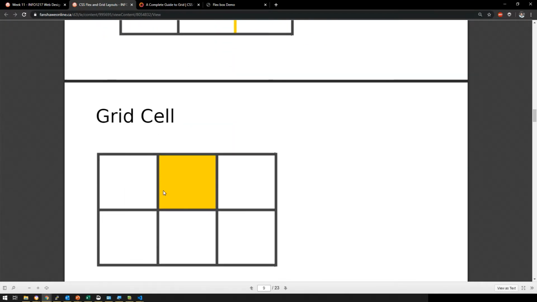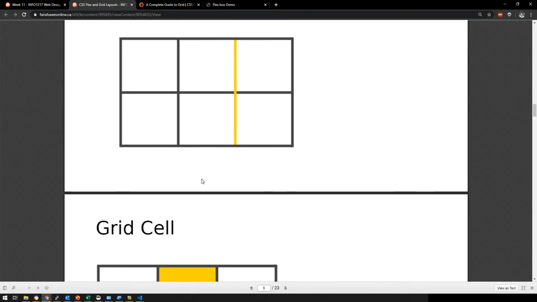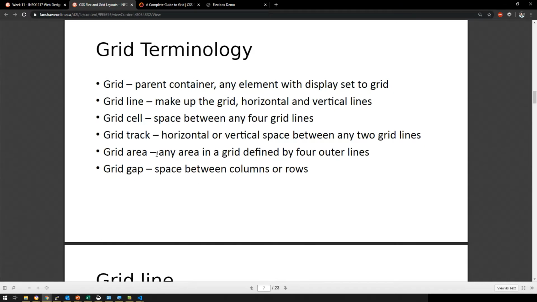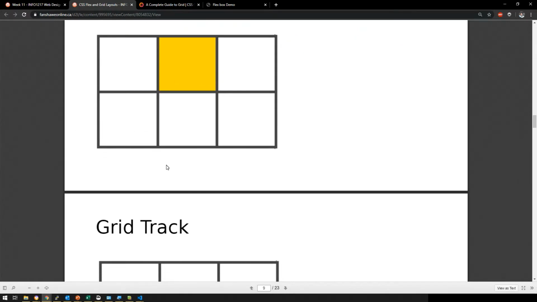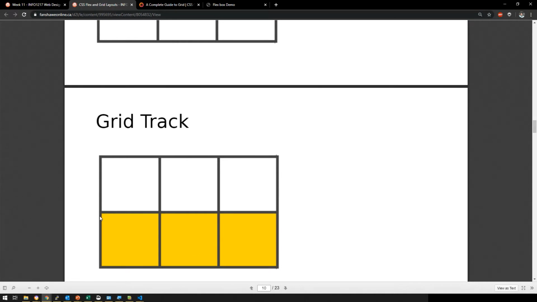So in this case, the one marked in yellow is a cell that is formed by the intersection of four different lines. Okay. And a grid track is a horizontal or vertical space between any two grid lines. So in this case, we are considering the row version, in which the space between two lines is a grid track.